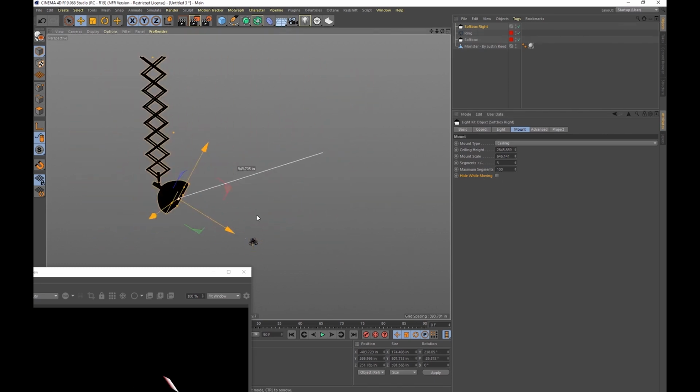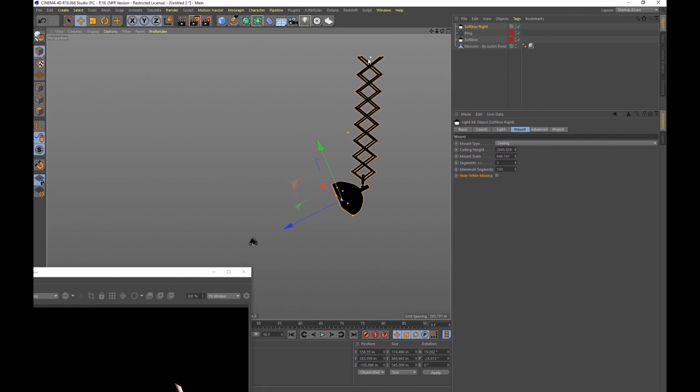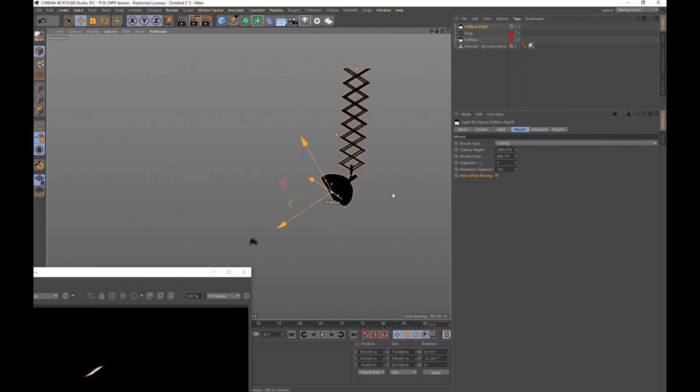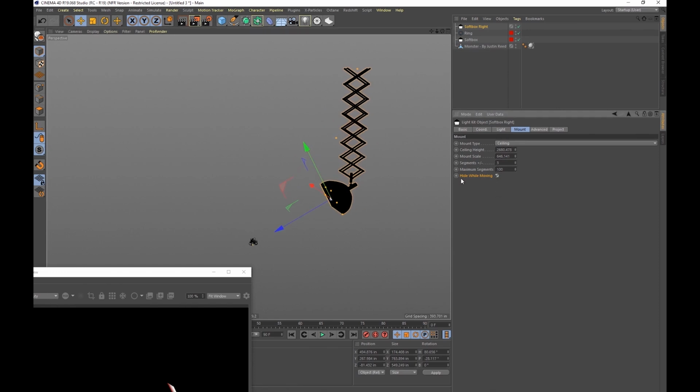Now I've got a nice fast system here, and this is one light in a very simple scene, so it's very light. You can see I'm moving around. But if you were to grab 10 lights at the same time, you might get some slowdown because this is generating lots of geometry. It's generating light. It's generating materials. There's a lot going on. So keep that in mind as you're moving this stuff around. Okay, so that one is done.